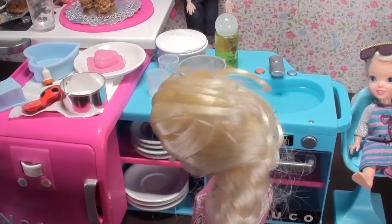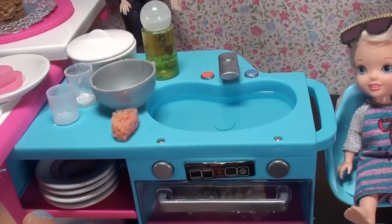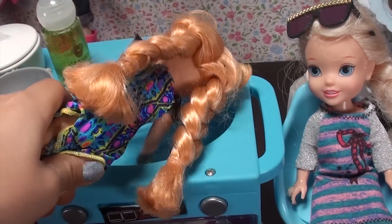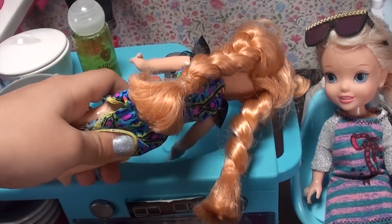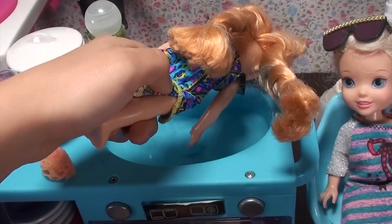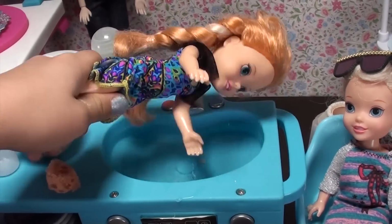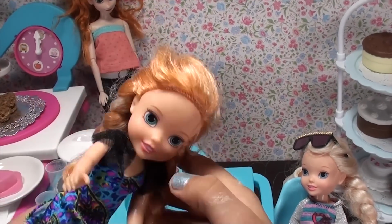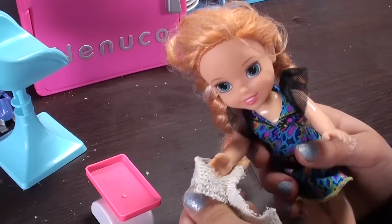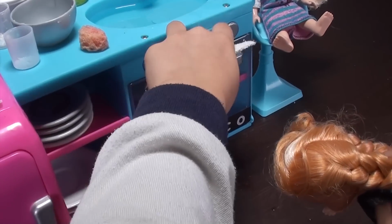It's okay, girls. Nothing to worry about. Girls, you have very dirty hands. Come on, come and wash them in the sink. Okay, but me first. Okay, Anya. Look at your hands. They're so dirty. I'm glad you want to go first. Oh my gosh. It's difficult. Oh, the sponge. Let me put it back where I found it. And here we go. Wash the other one a little bit more. Oh no, I got my hair wet. Ah, there we go. I'm going to dry my hands with this towel. And I'm going to put it just here.